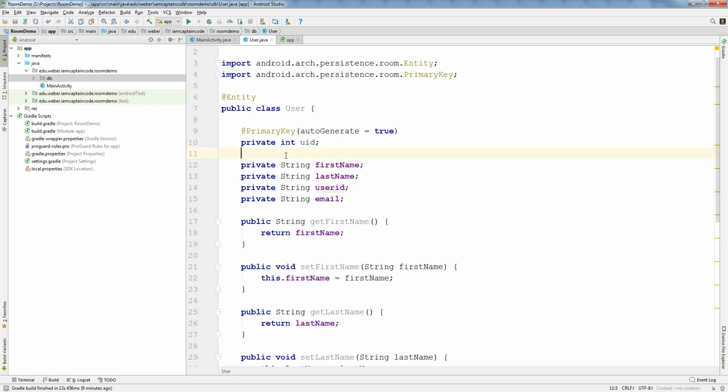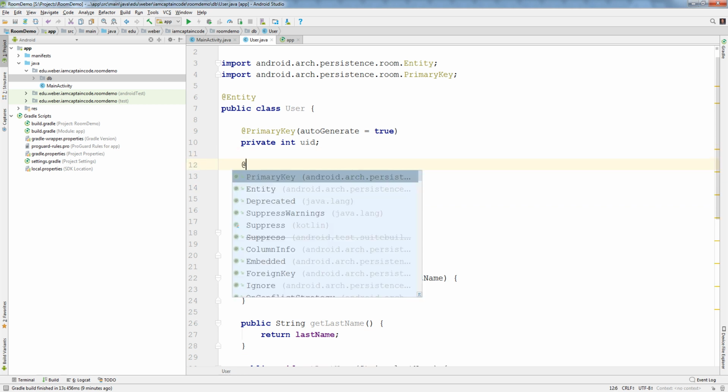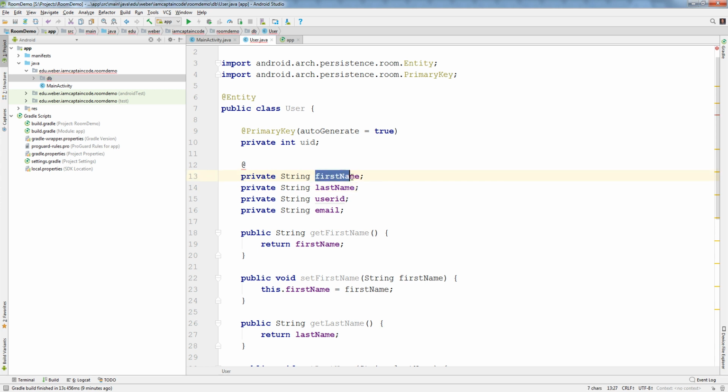So, for example, if I want to tell it, by default, Room will use whatever the name of my variable is as the column name in my table, the underlying table that it's driving. Sometimes we don't want to have them coupled like that. We want to have some separation with those, especially useful if you ever have to change the name of the variable for some reason. Having your column information be different, or if you need to re-specify it to work with what was working previously, you can do that as well.